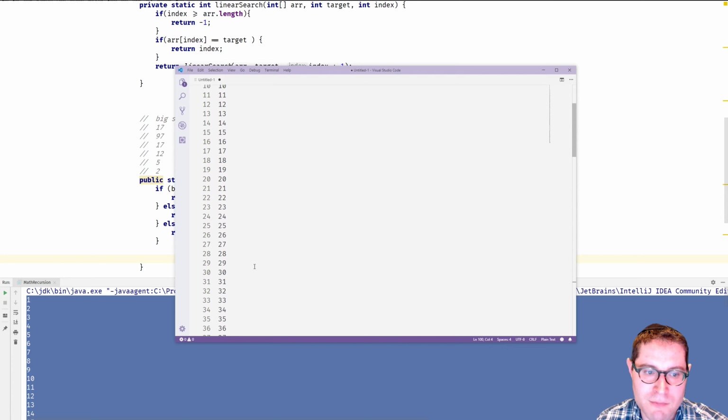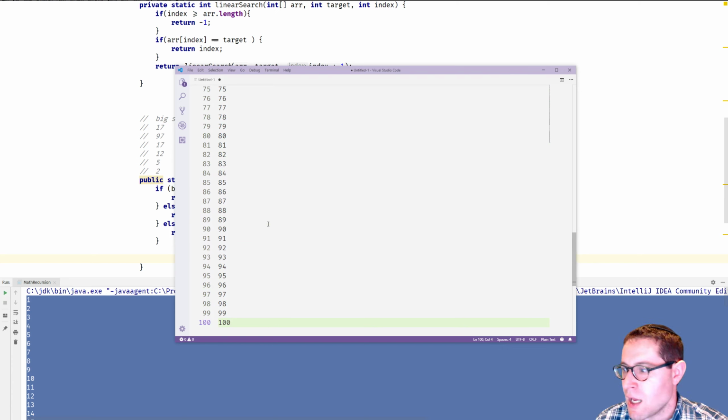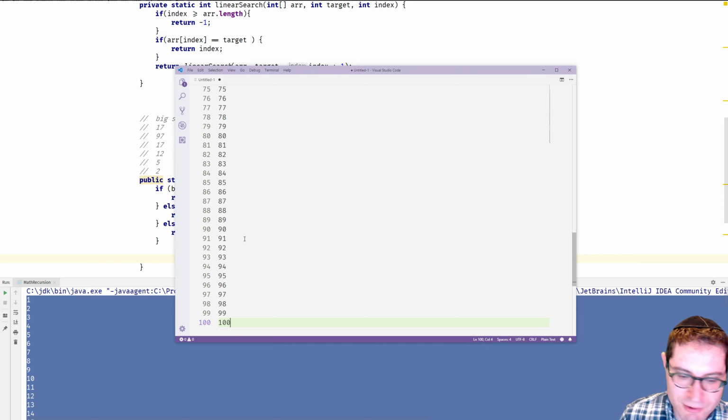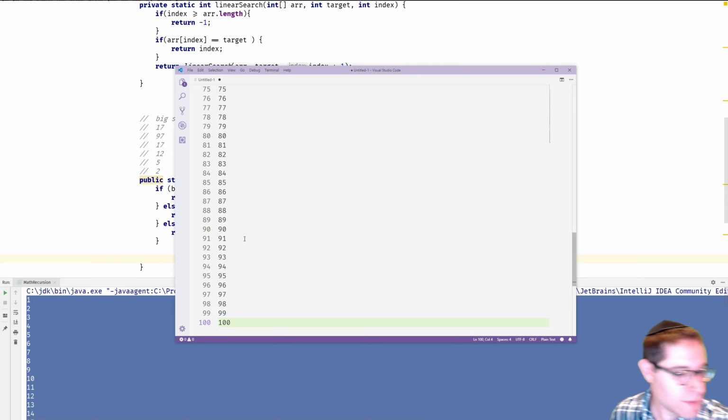I am thinking of a number from 1 to 100, right? Guess a number, and I will tell you whether it's higher or lower, right? So I'm thinking of a secret number. I will go ahead and grab a piece of paper, for theatrics' sake, and write it down, right? And just show you how this algorithm works, right?